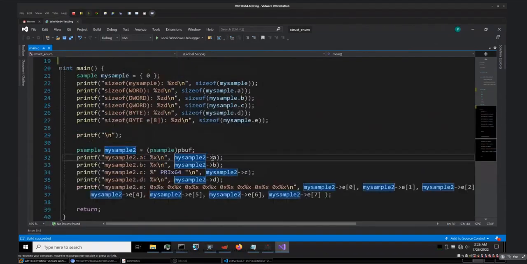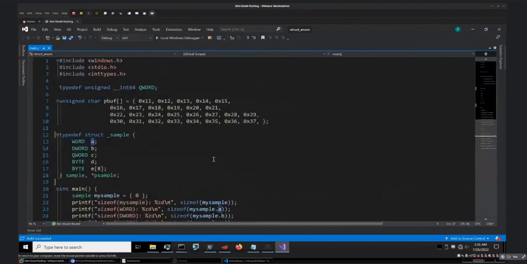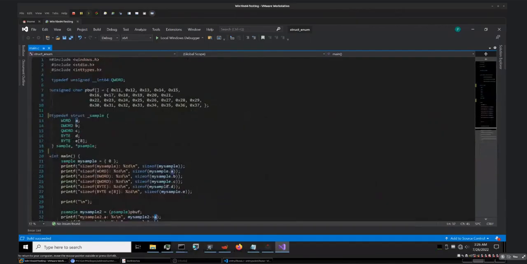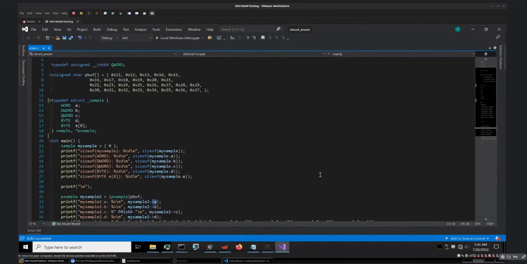Now we'll try to print each of these values. I have a question over here. Let's say I try to print the first value A. What is the value that I will get? Any guesses? I've typecasted this pBuff structure to pSample because this is a pointer into memory.